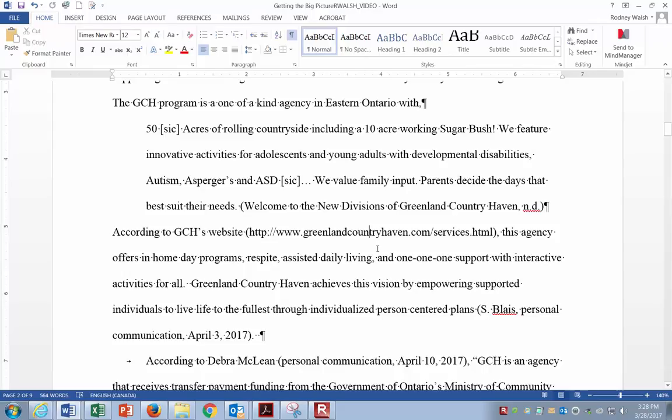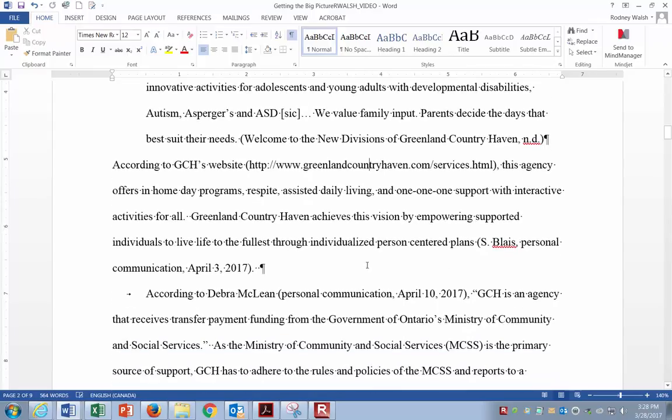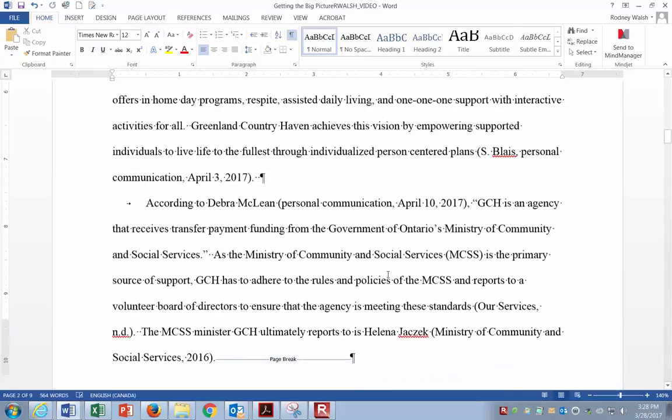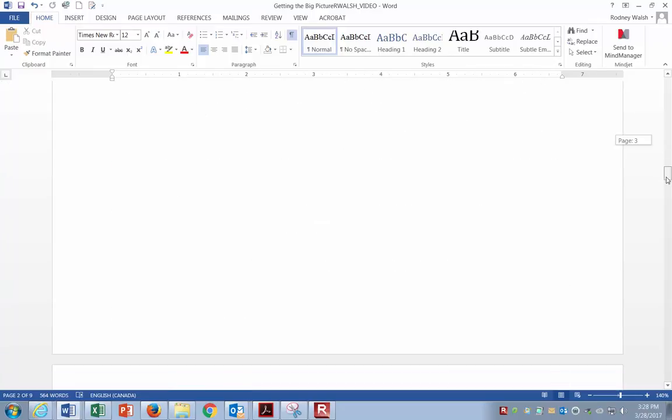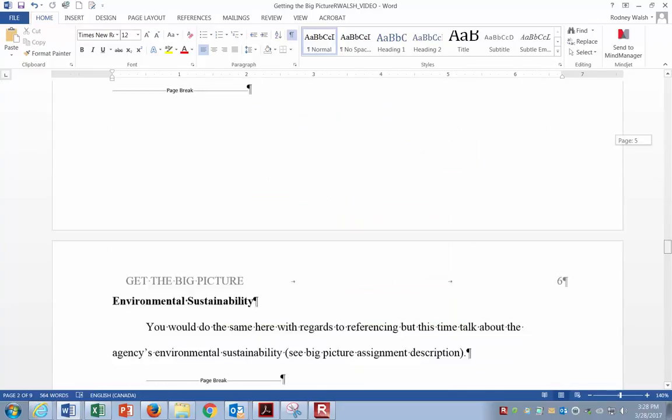Here is a personal communication, which is an in-text citation only and no reference site. And then, of course, I use something from Deborah McLean, and I use something from the Ministry of Community and Social Services. And so, because I've done all of that, I do have to put whatever I've used in the reference section here. So the Ministry of Community and Social Services, the title of our services, and of course the Welcome to the New Divisions of Greenland Country Haven. And again, you'll see all that right here on their websites.